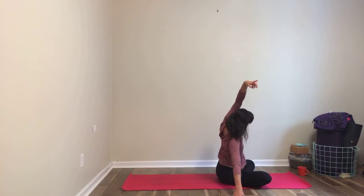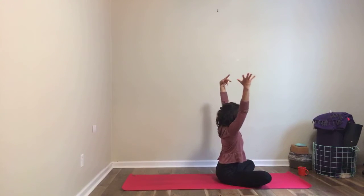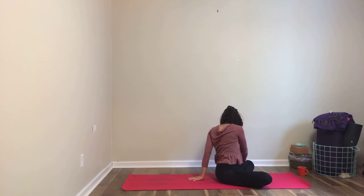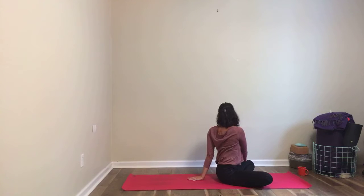Way back to the center line, both arms up. As you exhale, you find your twist over to the left. Dropping the hands down, floor, leg, wherever you feel supported here.